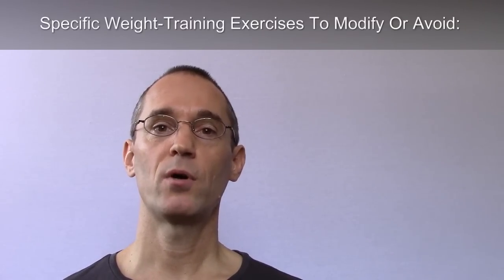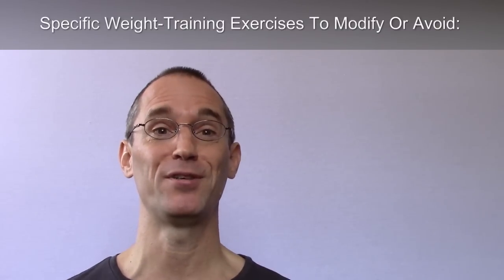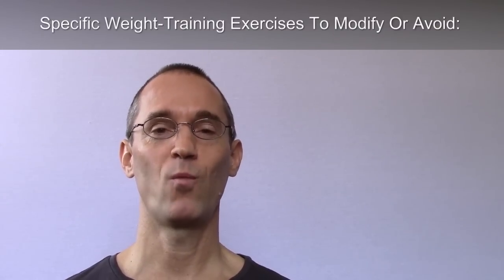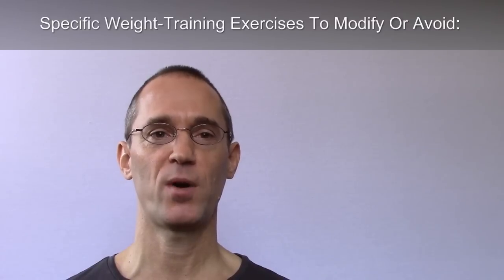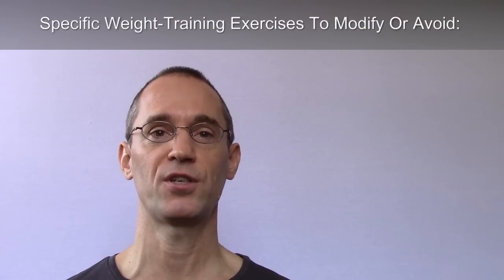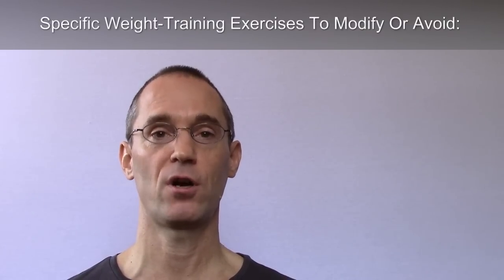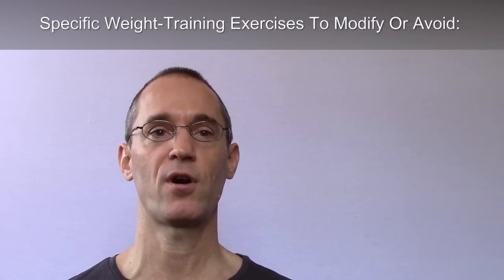There's also a posterior deltoid exercise, which I'm a huge fan of in general. It's usually done with one arm and one knee supported on a flat workout bench, so your trunk is parallel with the floor. Although this exercise is less challenging to the wrist extensor muscles involved in tennis or golfer's elbow, it still might be a good idea to avoid it in the early stages of your recovery.